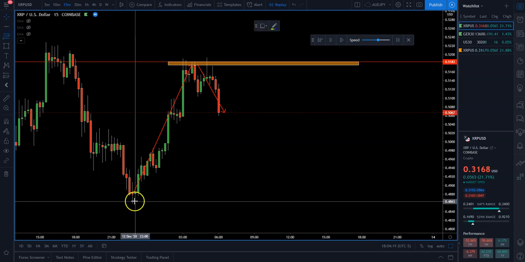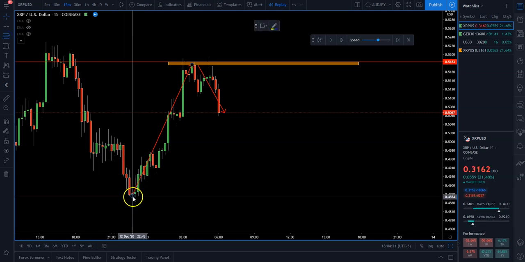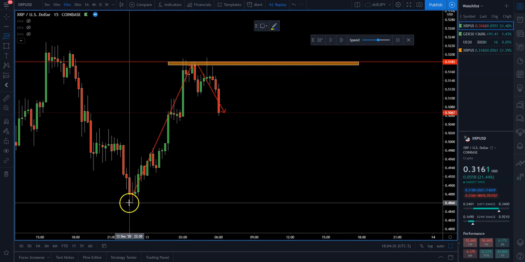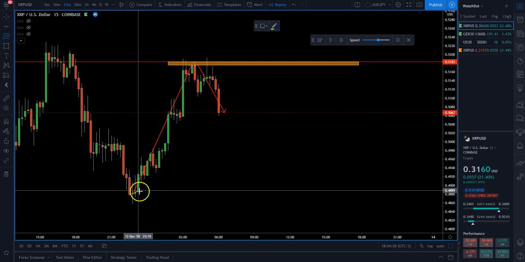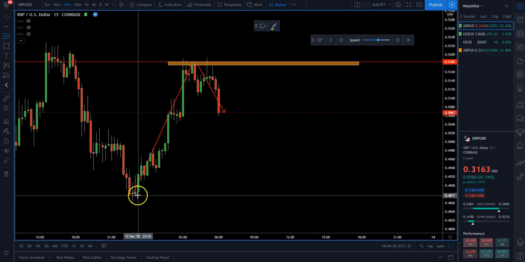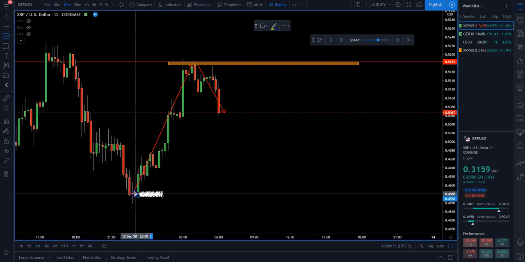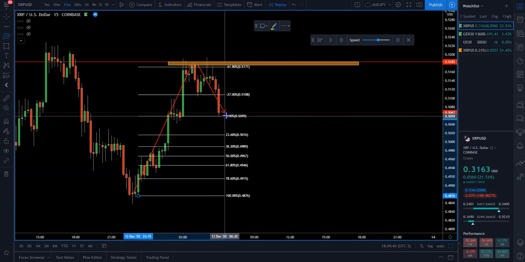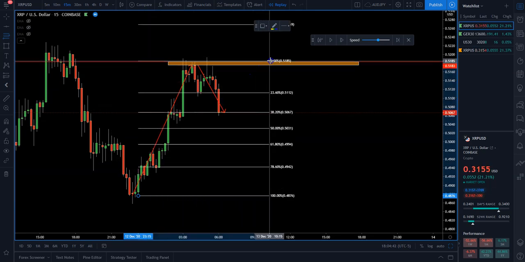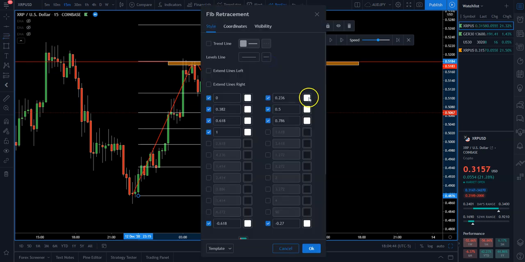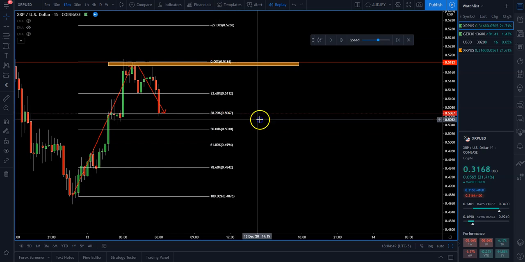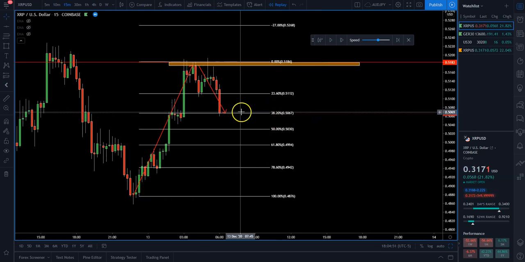So I'm going to draw the fib from the start of the impulse move. This doji wouldn't be considered the start. This is actually the reversal part. I'll start it right here. For uptrends, we start from the bottom to the top. For downtrends, we start from the top to the bottom. And I'll go all the way to where it initially got rejected. Now, what I see is the 38.2% Fibonacci zone met.